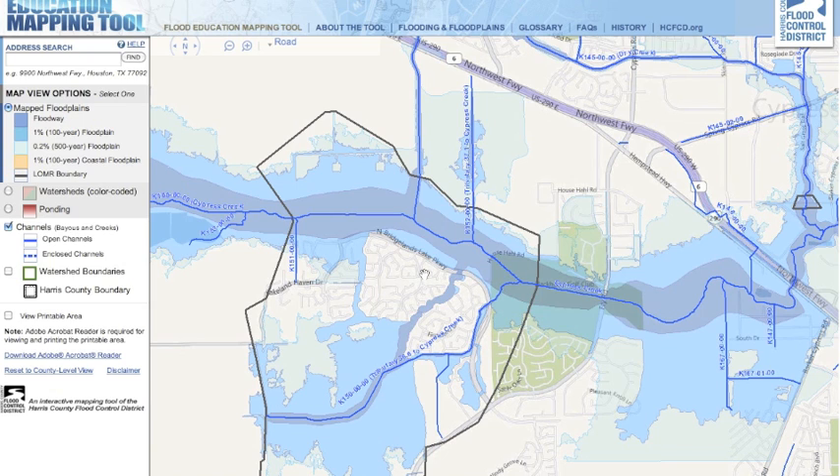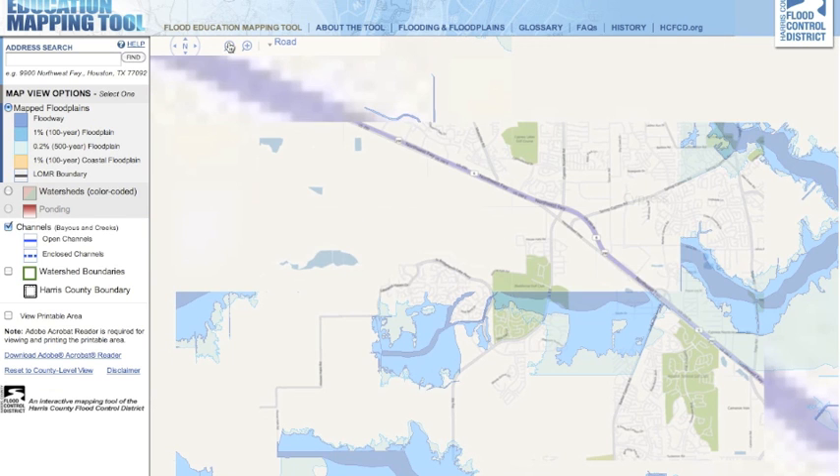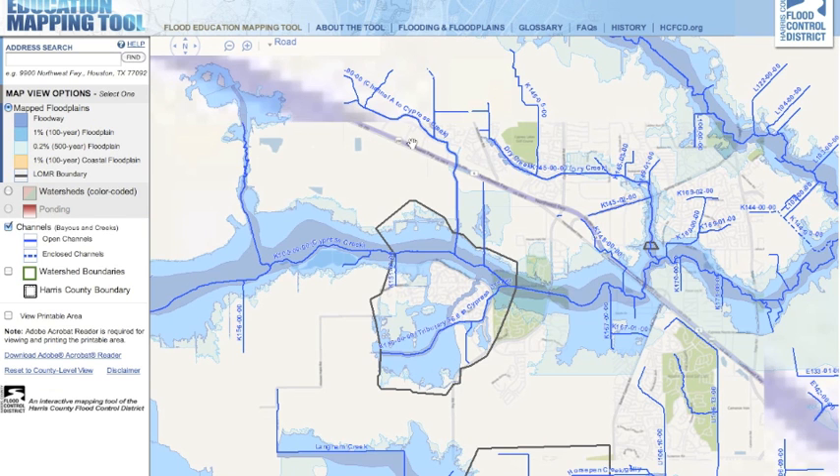As you can see, it's mostly white on the map. Even the areas that show 100-year floodplain — I'm pretty sure they are not, once all of the waterways are in. The county or whoever does the inspection would have to come out and verify that it's not in the 100-year floodplain. But it does show that some areas near the creek or the lakes in Bridgeland are in the 100-year floodplain, so that would be something you'd want to look into if you buy a home in those areas.